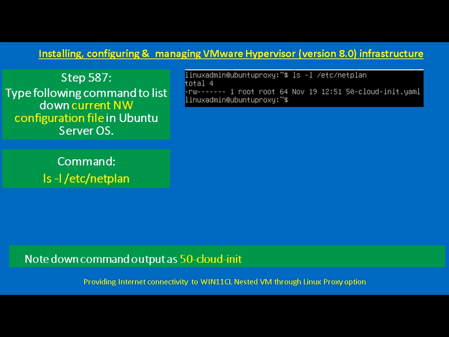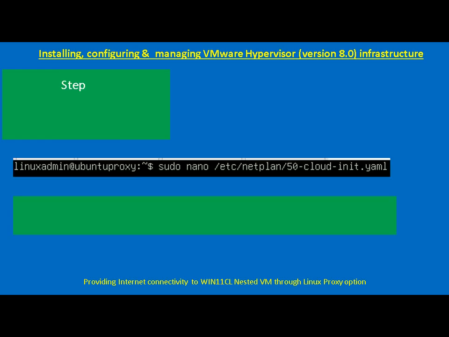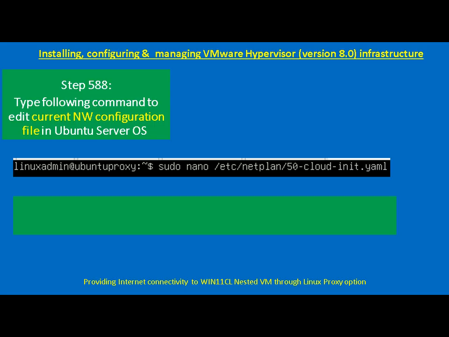So again, note down the command output, 50-cloud-init.yaml, as our primary netplan config file, which we have already seen. Next, we need to enter one command to edit the current network configuration file in Ubuntu Server.